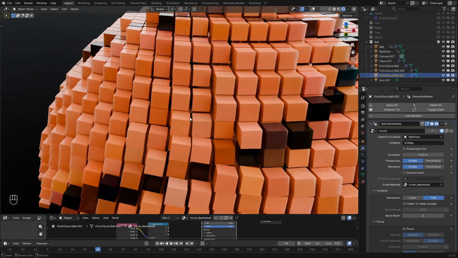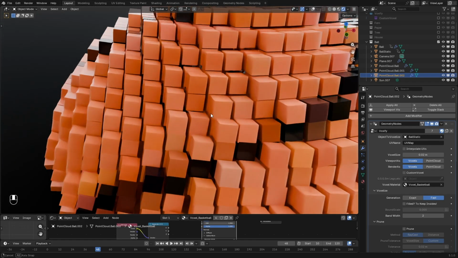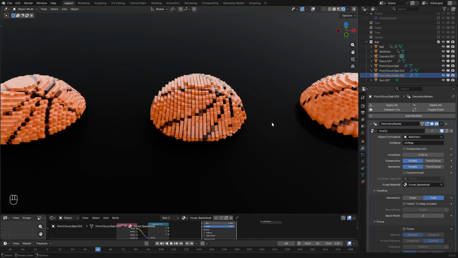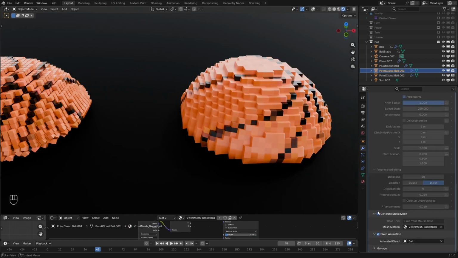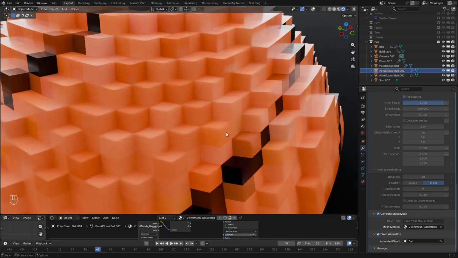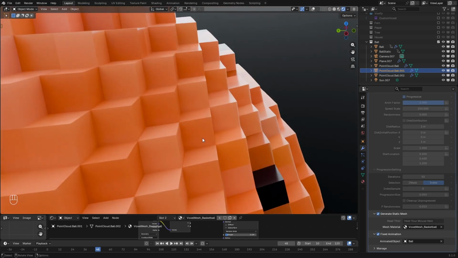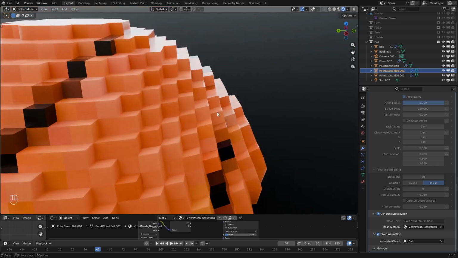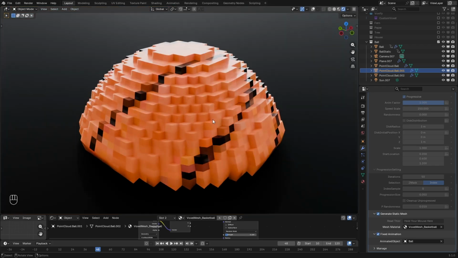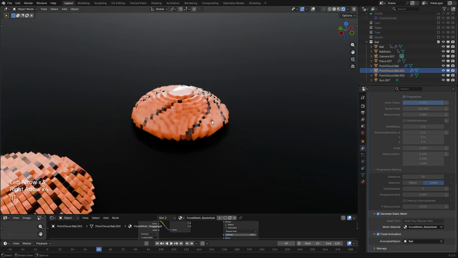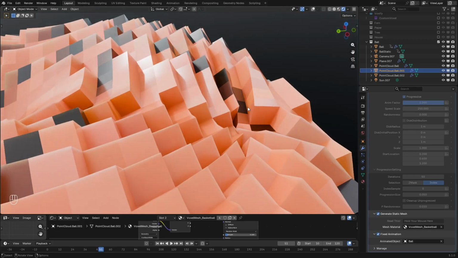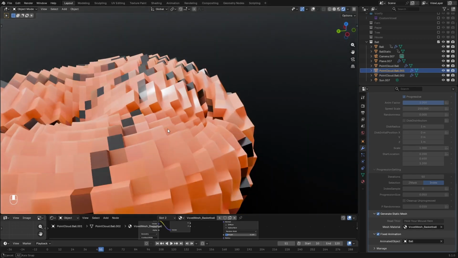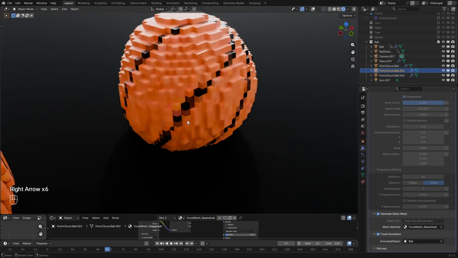So to fix these gaps that have been generated, we could also enable generate a static mesh so that it has the voxels. However, since it's a static mesh, it is not going to generate those gaps between each voxel or between the instances anymore. As you can see, again, it's not going to be perfect voxel art. The voxels are even bending a little bit, but it's working much better.